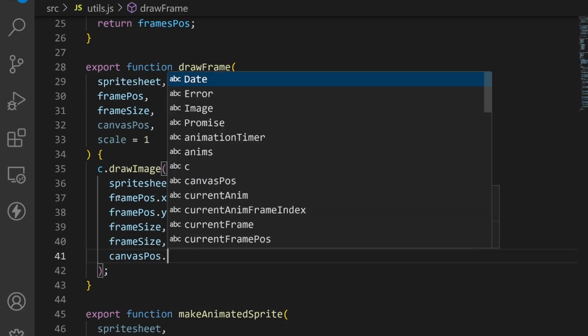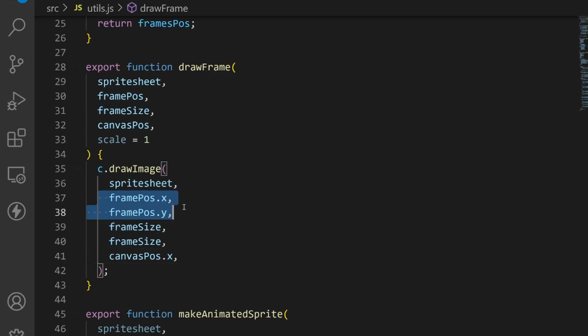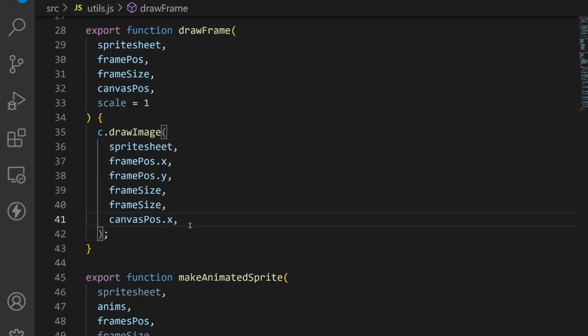Then I'm going to pass the canvas positions. So the order of this is important. It's how the draw image function works. You first pass the coordinate within the sprite sheet of that frame, and then you pass the width and the height you want to cut out in that sprite sheet. And then you need to pass the canvas position, so the position where to draw the image on the HTML5 canvas.